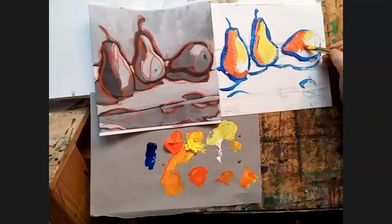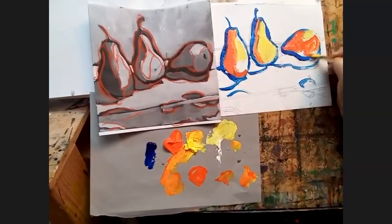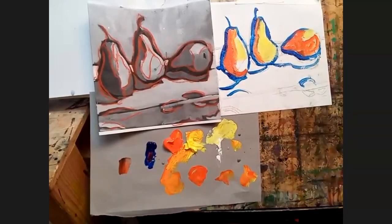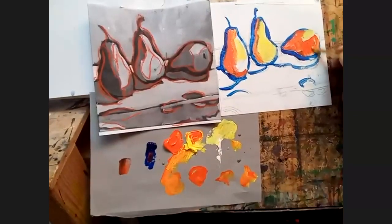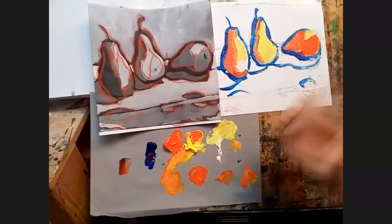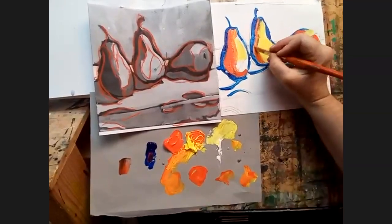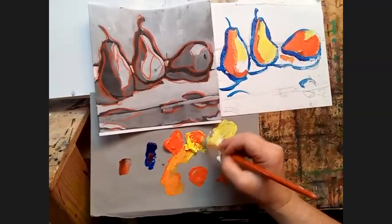So I'm just quickly demonstrating for you. And your colors can be any colors that you want. This is darker. I'm going to mix a little bit of blue and red together for this part. No, it still is not dark. This is a little bit dark. So notice I'm having a little bit of an issue trying to get my medium to be medium enough. Sometimes I have to lighten it with a little bit of light yellow or white. And also the shadow is kind of this medium color.